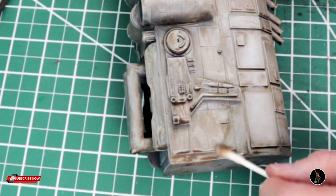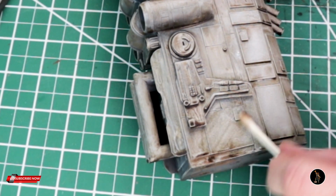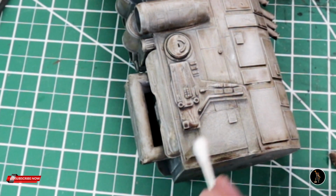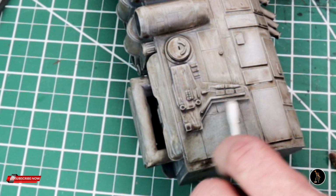And I'm going to see what this does over here. I'm going to do it on the bottom, but I want to make sure I leave those dark lines in there. So I might get a dry one, just kind of wrap it up. Yeah, I like that.